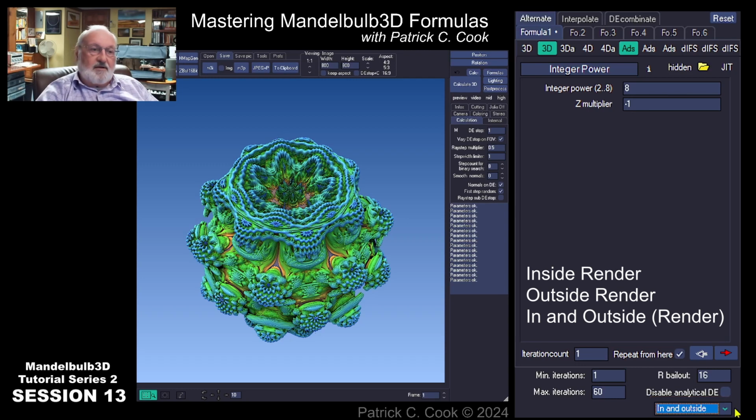All right? And all that means is that when a formula is run, the camera, what you as the application controller see, you see what the camera sees.